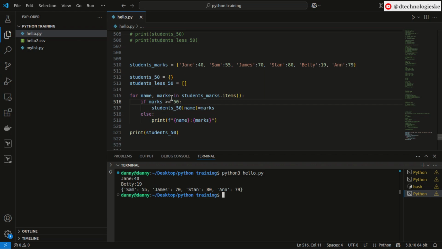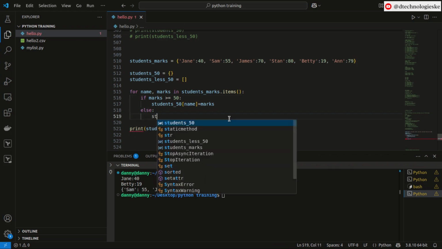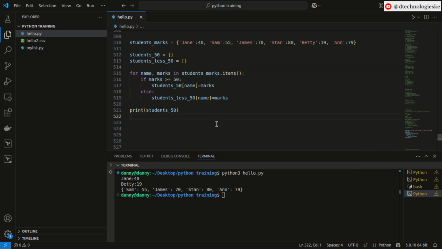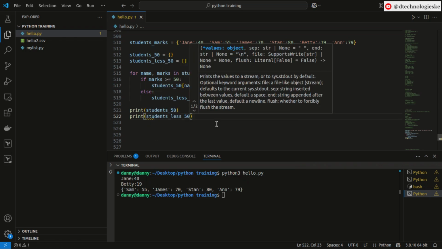Let me also do this to this section here, so we get less than 50. Do the same. Name is equal to marks. Then in here, I can print student less than 50.